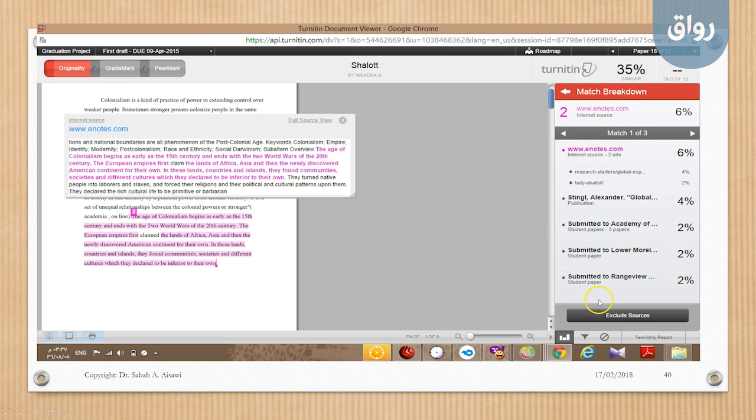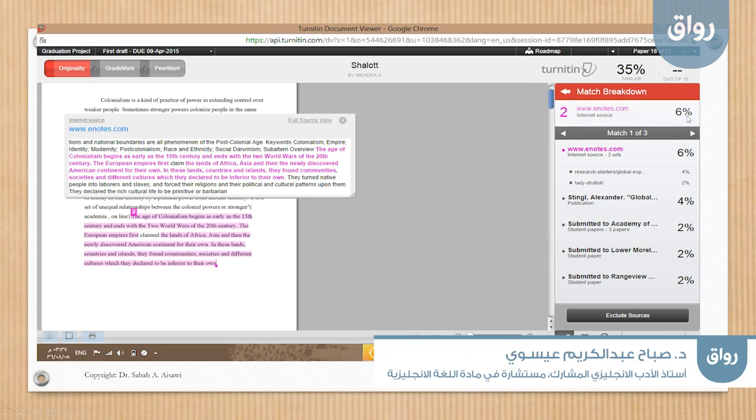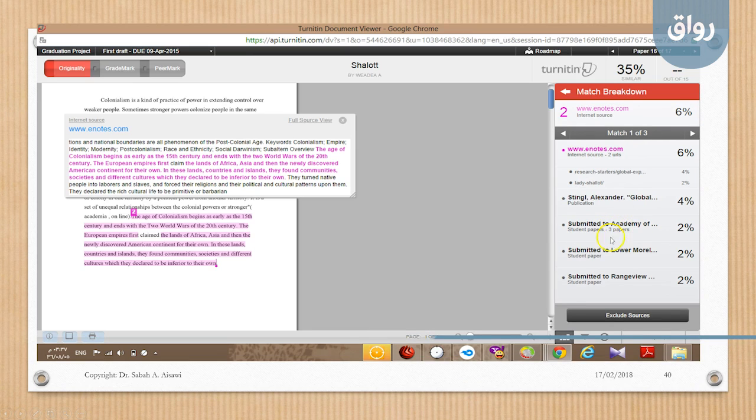So on the margin here, you can see the matching, how much of the student's paper match material that is found on the internet. So this is one part that I have checked here, and it is 6%. And then she has also copied from other students' papers, different percentage.